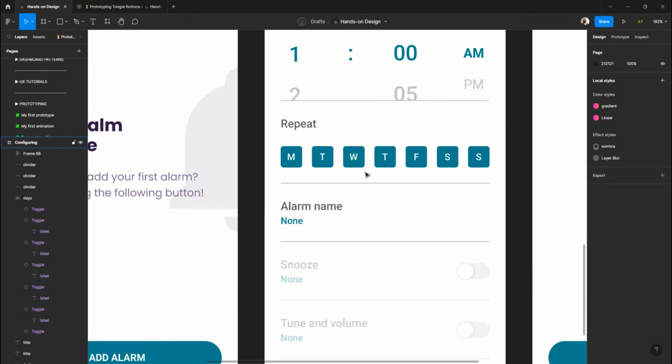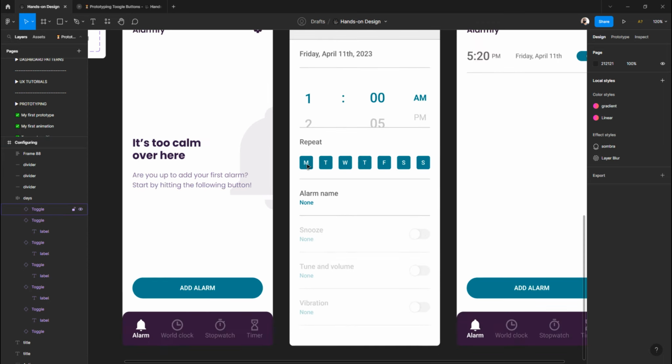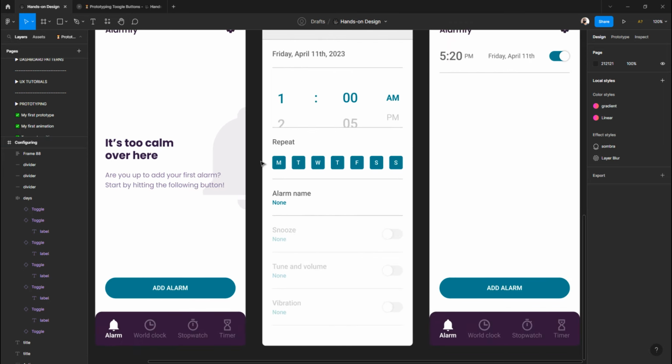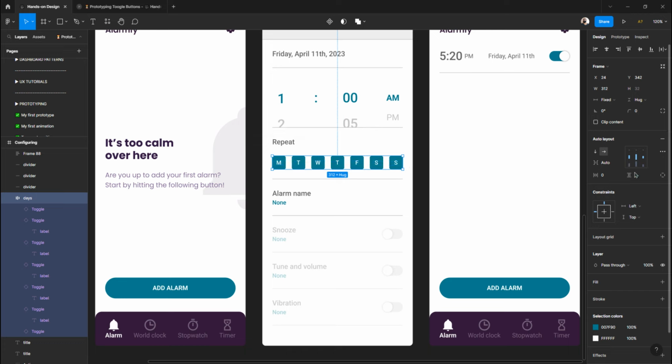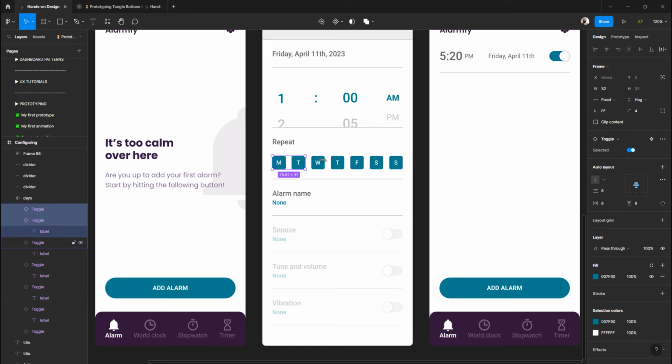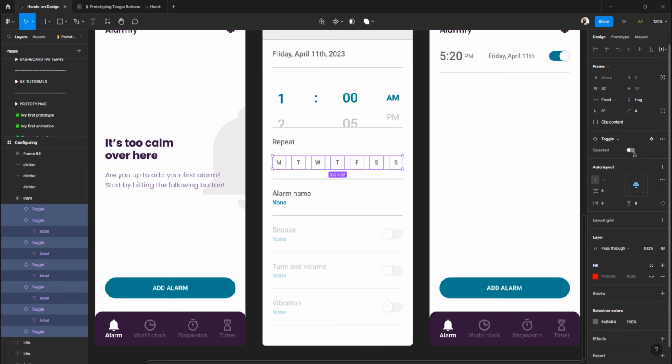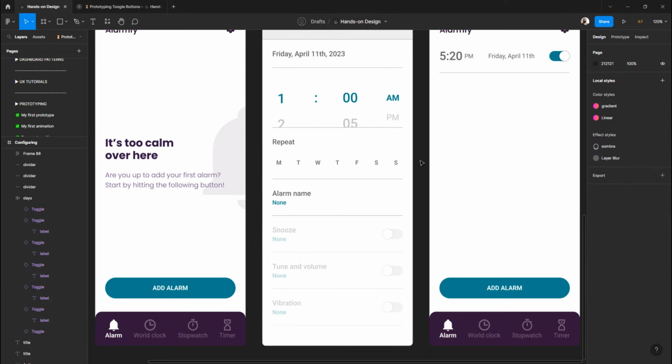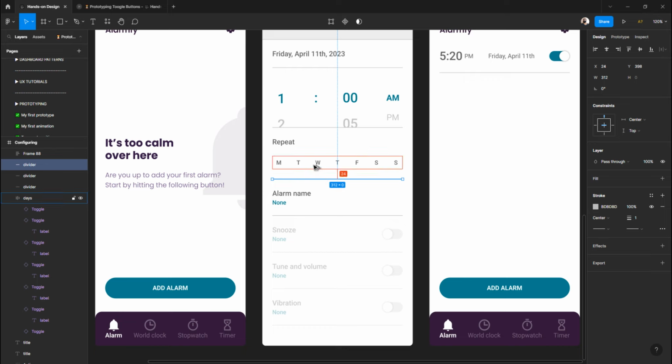But I want to go with the state unselected, right? Because by default the alarm applications, they behave this way. So see, I just needed to switch off, and then all of them, they are exactly the way that I want. But now it seems like, oh, I have too much empty space over here.